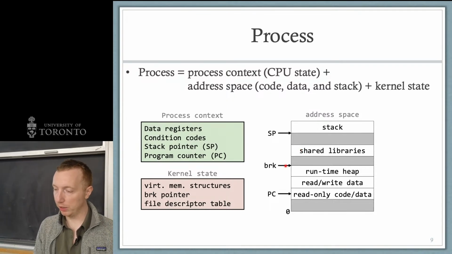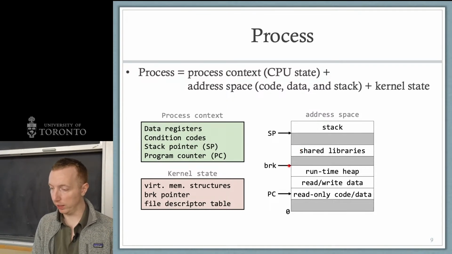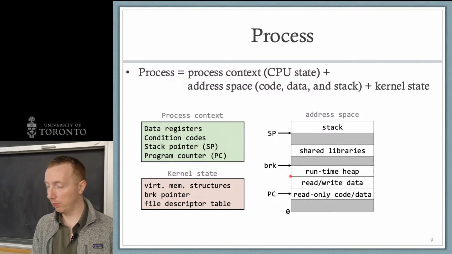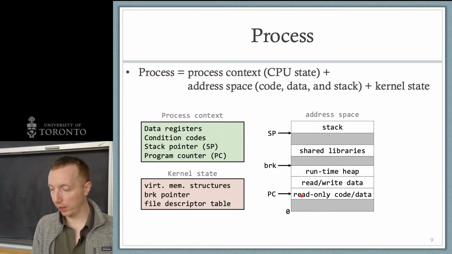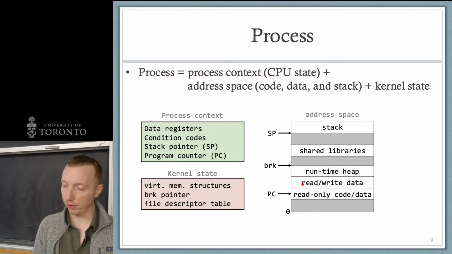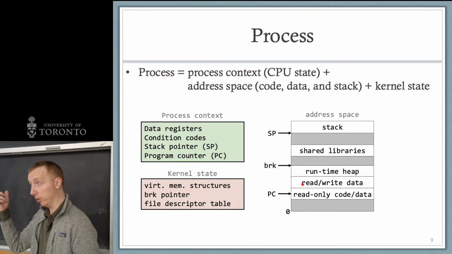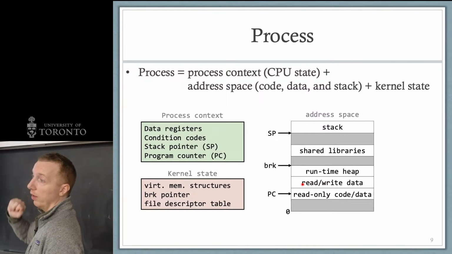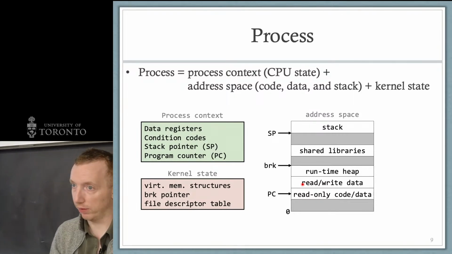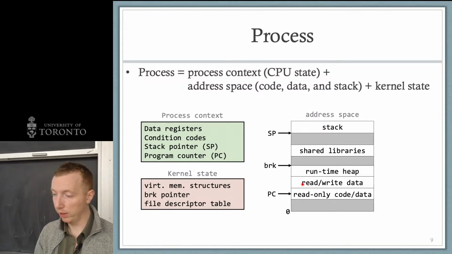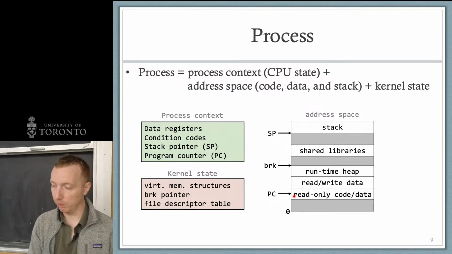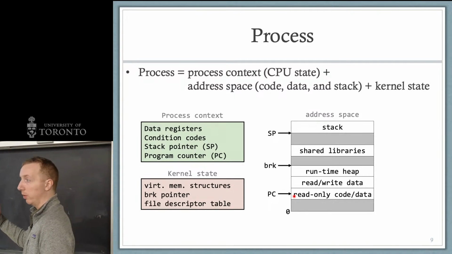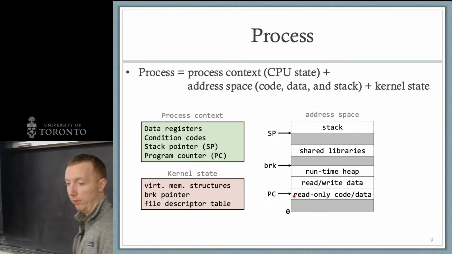And then BRK will point to the top of the heap. And the heap will start at some address that it just determines. And then before that, that's where your program gets loaded. So any read-write data, like global variables, things like that, the compiler just makes up a virtual address, and then the OS has to figure out how to place it in memory and map everything. And then the code would be loaded read-only and execute, so you can't modify your own code.